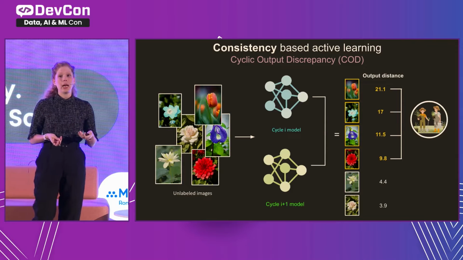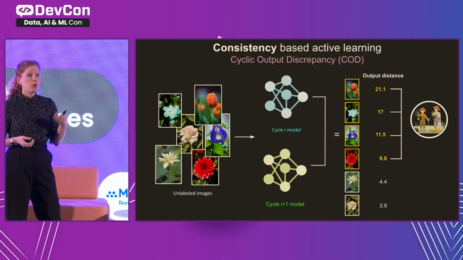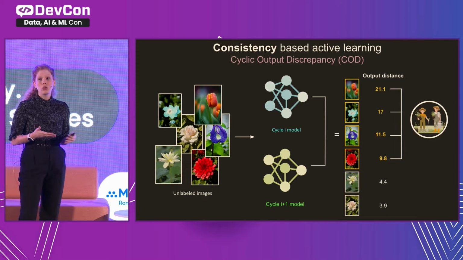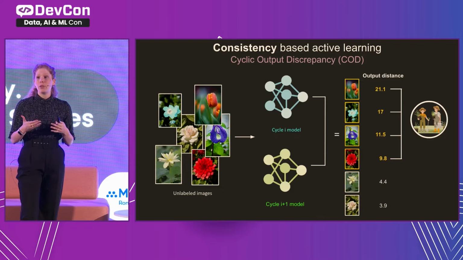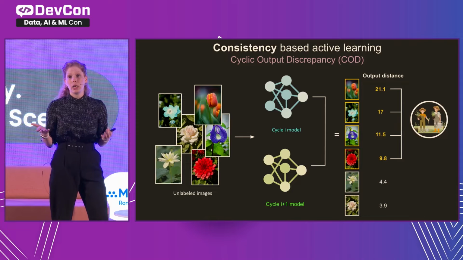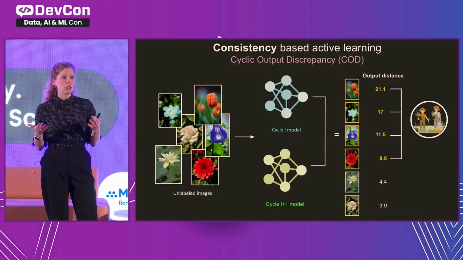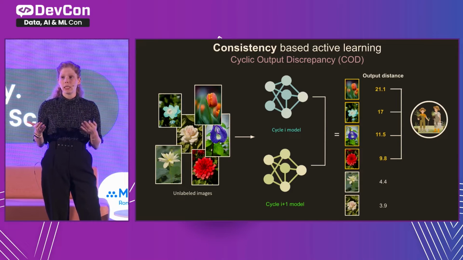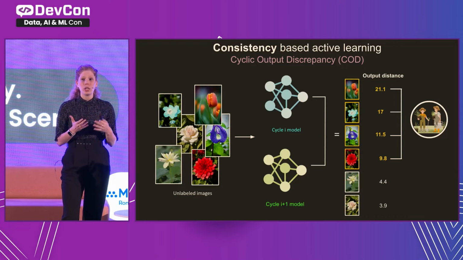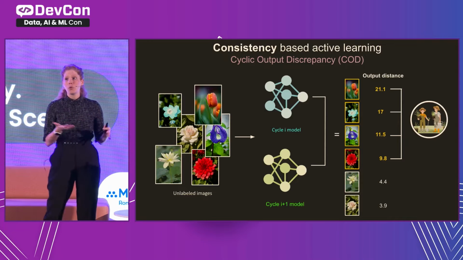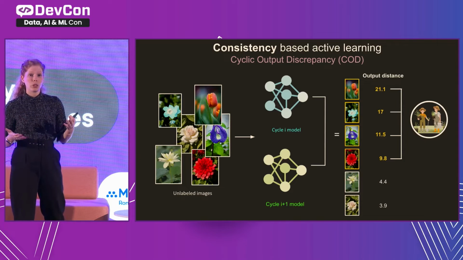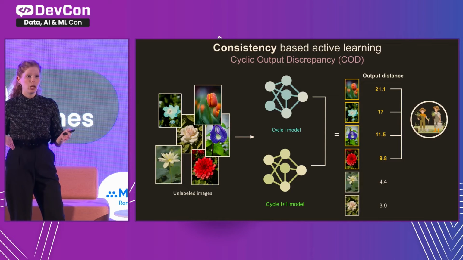Now we can take the big unlabeled data set that we have, feed all of it into those 2 models, calculate the distance between the outputs, and choose the samples that have the highest distance to send to our annotators. Of course, here there is, again, more research that can be done. We do not necessarily want to take only the samples with the highest distance. We might want to take some combination, 80% of the highest distance and 20% of the low distance, in order to help our network to converge. But this is further research that can be done, each one in its use case.